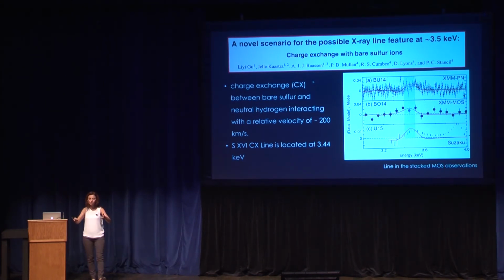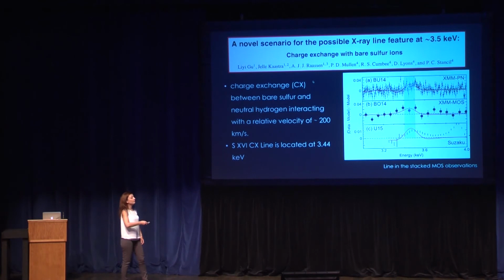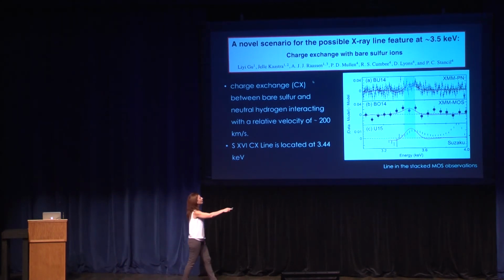With the CCD resolution, you cannot resolve these lines. With calorimeter resolution, you can. So this idea was first proposed by us in a 2014 paper. Then the charge exchange models were not that sophisticated. We studied some of them, but later Liu Gu from SRON actually worked on this charge exchange model, and now he has much more sophisticated models. And that's what he's showing you here.